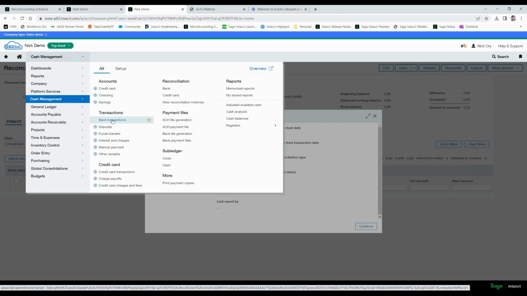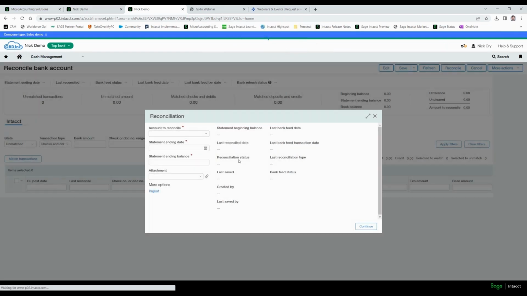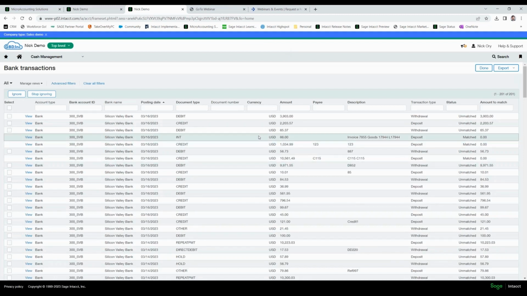So on those match transactions, we're going to go to the bank transactions tab again. And now here's one that's in a match status, and that's because we had that create rule fire. So all your create rules that you set up will automatically go into a match status within Intacct. You won't have to come back and select them or create a match rule, if you will, for those created transactions. By default, they will go into a match status. Here are the ones that we manually did, the $1,034.99, and then this $10,000 one.